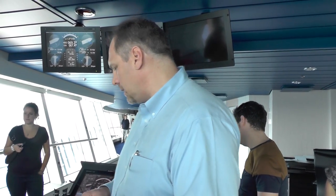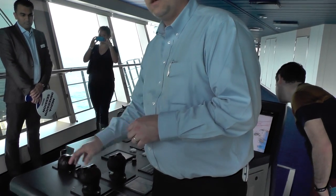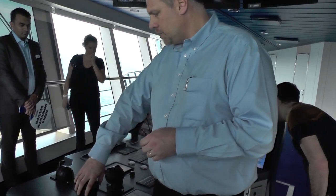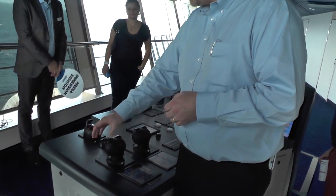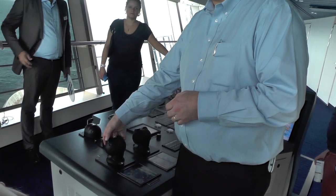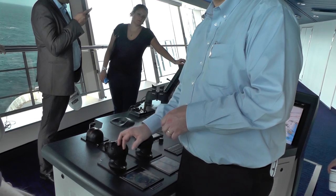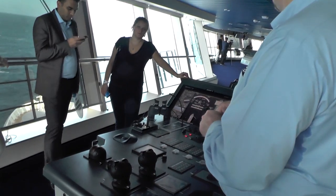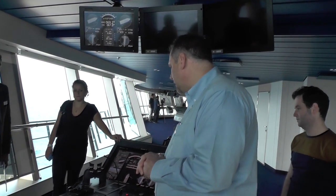Whoever is doing the maneuver, whether it's a captain, a staff captain, or one of the officers, we have to physically put our hands on the levers here. It's obviously not connected here, so if I turn this one, nothing is going to happen. It just goes back to where it was, but we turn them separately, and then we have a gas pedal basically here. Later on, you will meet Captain Felix on the inside, and he will talk a little bit more about the layout and things like that.